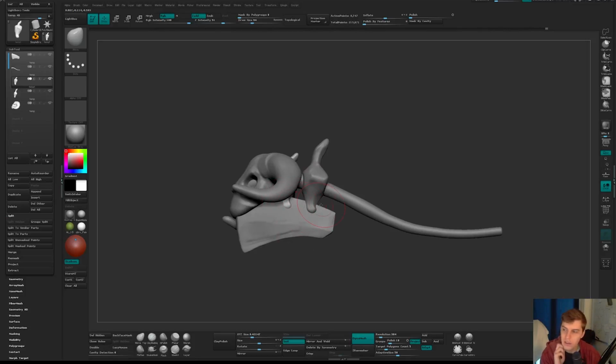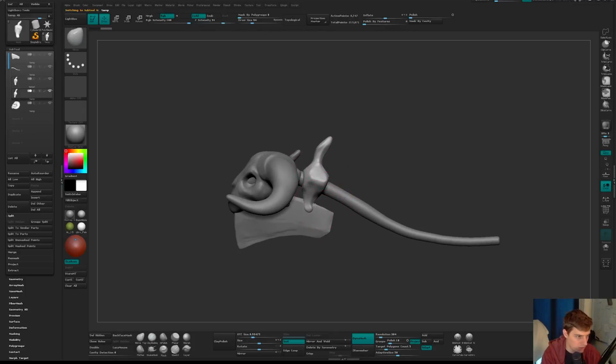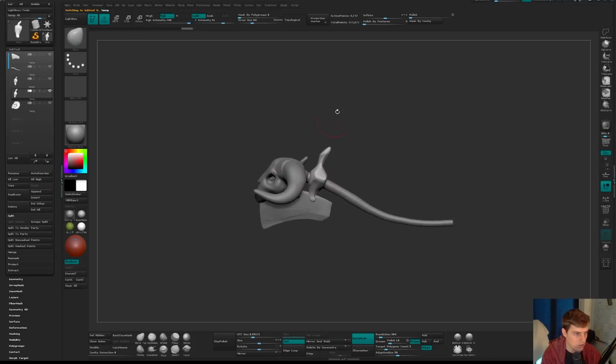So there should be 3 of these bones that are touching the blade, or they're not touching, but they're holding the blade really. So I'm gonna duplicate this one again and move it over here, and make this one a bit smaller.